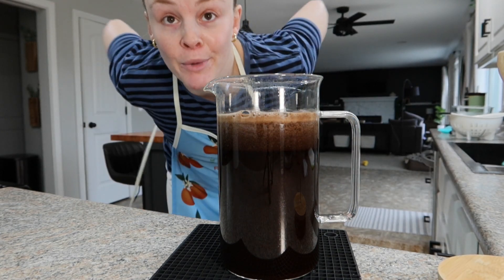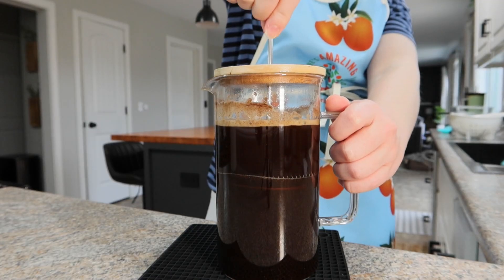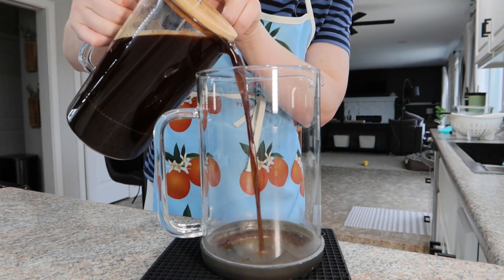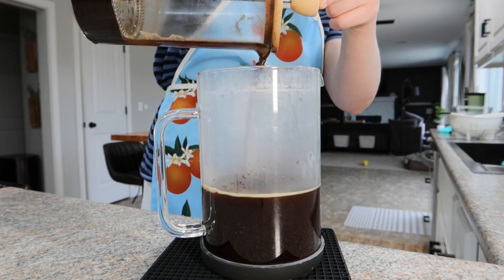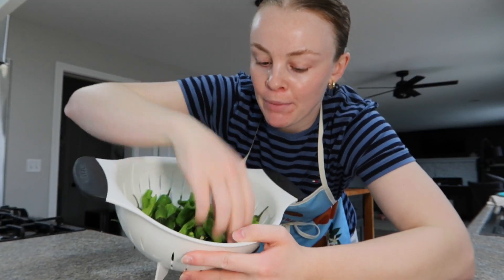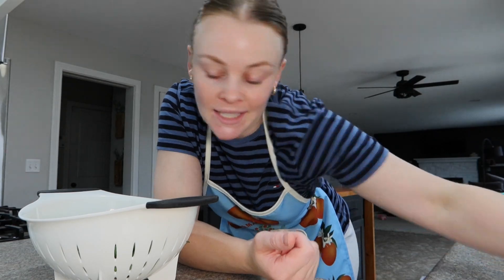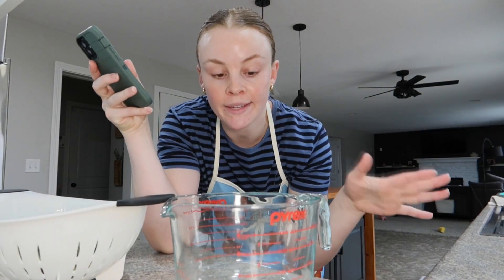I'm putting on my apron because I am known to make a mess with this. Next it is time for some pickling. I have all of these peppers from my garden — I'm going to quick pickle these, and we're also going to quick pickle some red onions too. Both of these I just use as garnishes on various dishes. We're going to use the same brine for both, doing a one-to-one ratio of water to vinegar as well as some salt, sugar, and peppercorns.